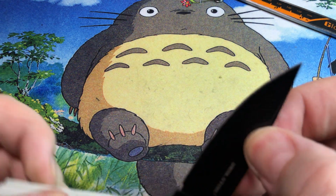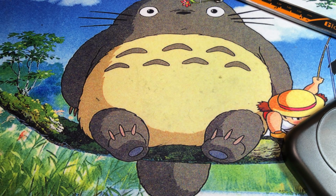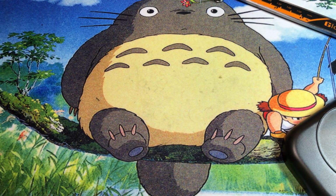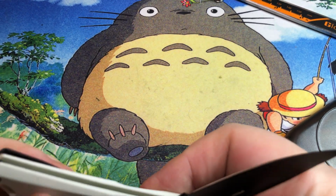So super nice and slicey, which, hey, a lot of slip joints in general are. Not all of them. Sometimes you get some ultra thick boys like this, but by and large, a lot of traditional slip joints are fairly thin on the blade stock. Makes them nice and slicey, like that.